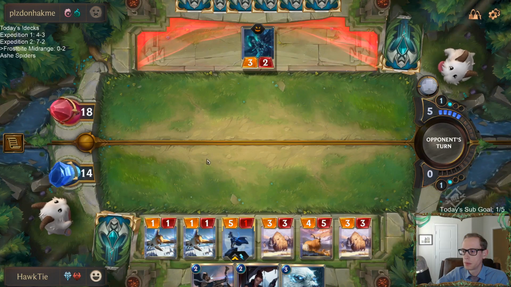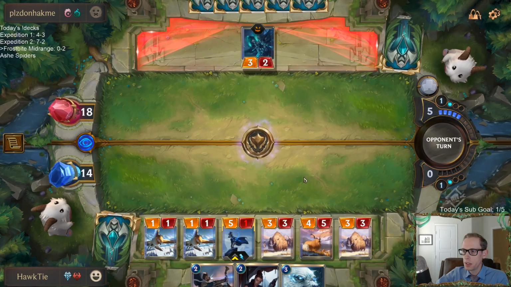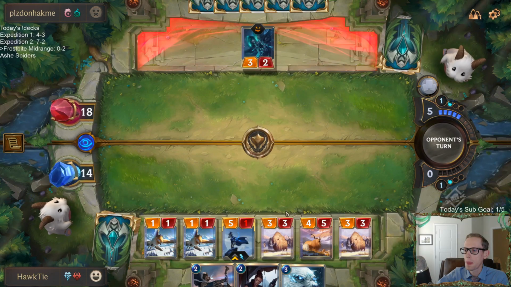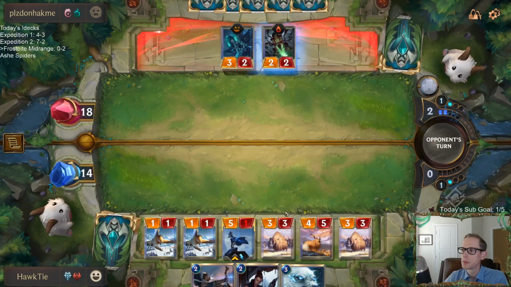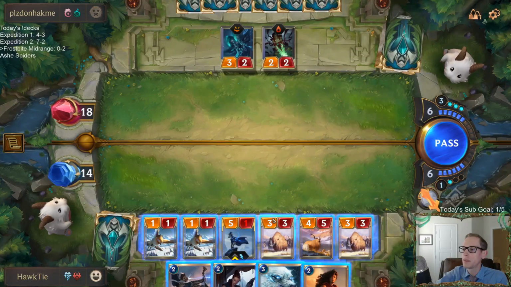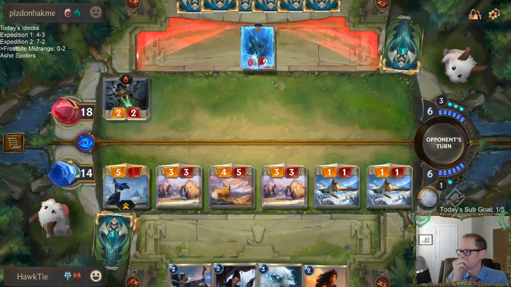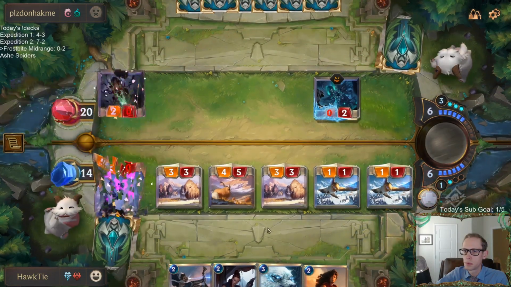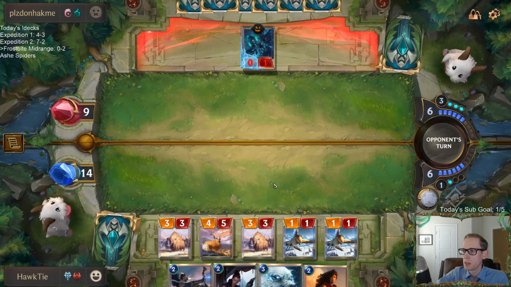Elnux. That's why the Elnux are making the big bucks. Expecting them to kill Ashe. That's my expectation. My path is clear. I guess not. Find enlightenment. Alright, down to 9.